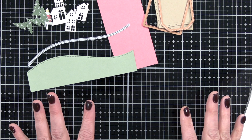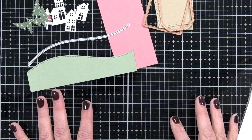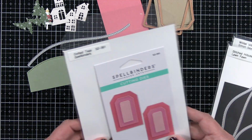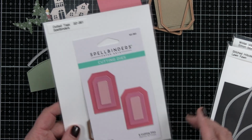The holidays are sneaking up on me and I need to get some tags made. So we're going to make a couple of tags today using a few die cutting things, which I already pre-prepped. I'm going to be doing the tags out of this dotted tags die by Spellbinders.